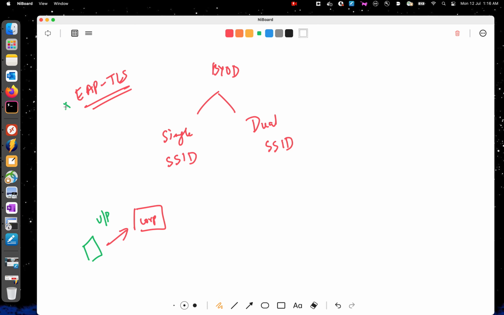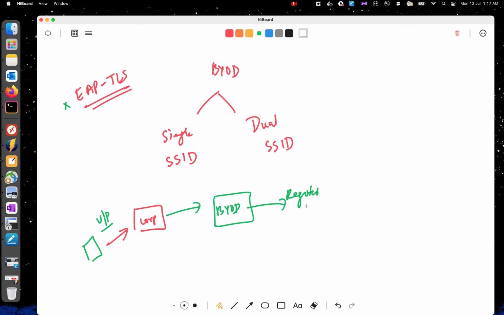As soon as the SSID sees that, it is going to authenticate, because it understands that this is a legitimate user since the username and password are correct. But it is also going to understand that this particular device doesn't have the certificate, so it can't do EAP-TLS. So we need to now provision this device, and that's where the BYOD workflow gets triggered. The user will be redirected to what we call a BYOD portal. There'll be a portal where you can register the device. So the user will register the device.